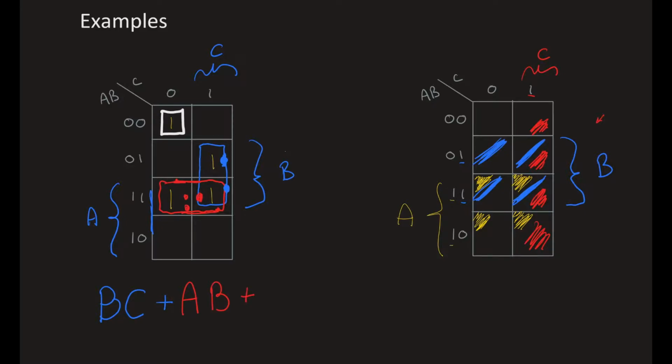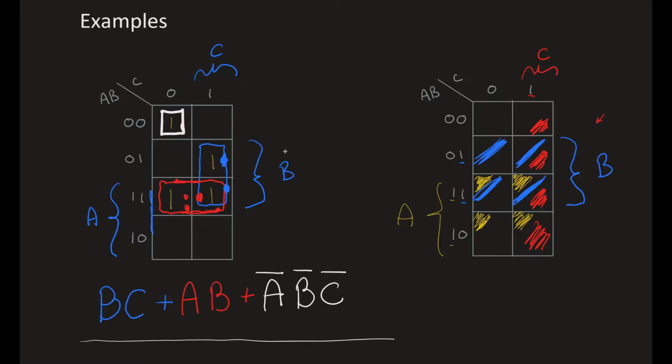Next, let's look at the white one. This box up here is entirely outside of A. If something's entirely outside of A, we write A naught. It's entirely outside of B as well. No part of it is in the B region, so we write B naught. Same thing for C. The entire box is outside of C, so we write C naught. And that's it. That is the simplest this equation could ever be, and that's all you have to do to solve these problems.